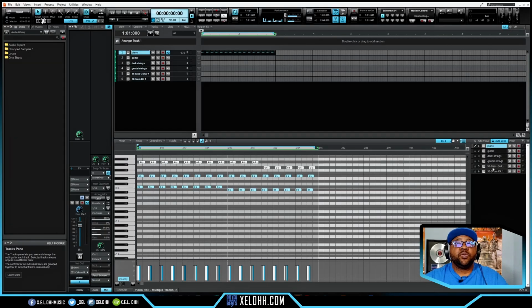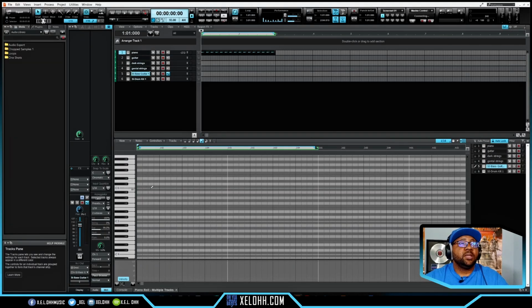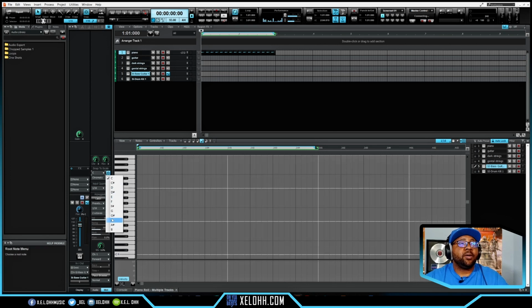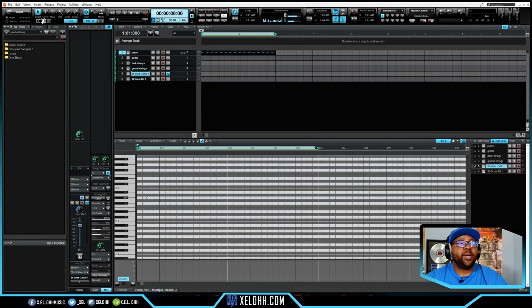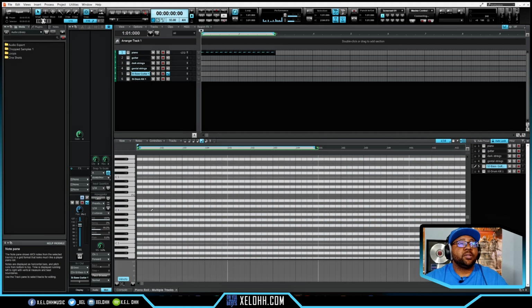Right? So let's move on. Let's go to the bass. And if you wanted to, you can also go back and turn this back on, or you can also do this in a C major chord, which would be the same as the A natural minor. All right, so for the bass, we're going to go down.